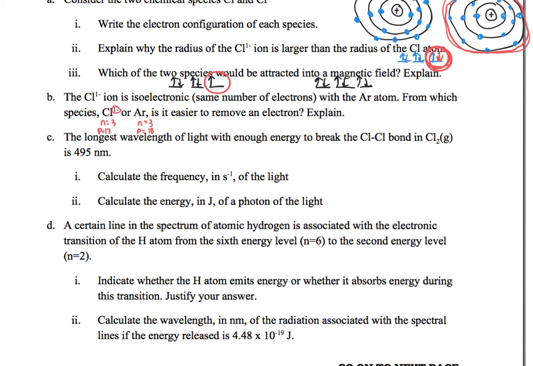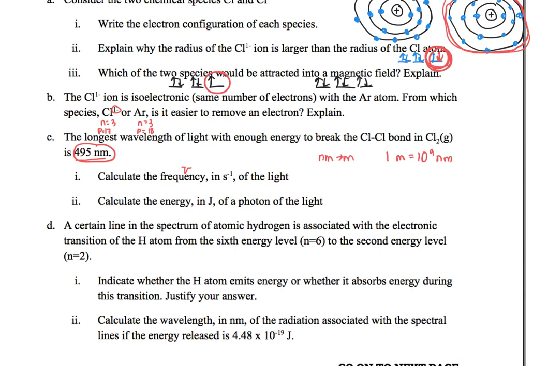All right, just a couple of things. Here, our calculations were good. We were looking for the frequency, and remember to go from nanometers to meters. We know that 1 meter is equal to 10 to the 9th nanometers. So we're taking this number and dividing it by 10 to the 9th. Should have gotten 4.95 times 10 to the negative 7th meters for your wavelength.